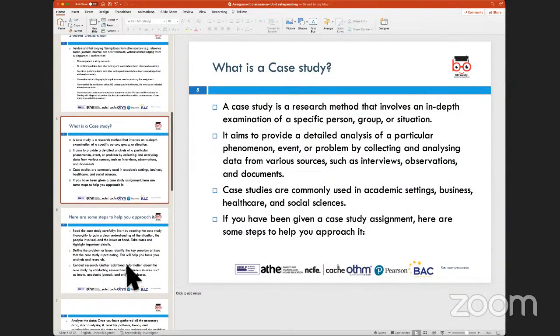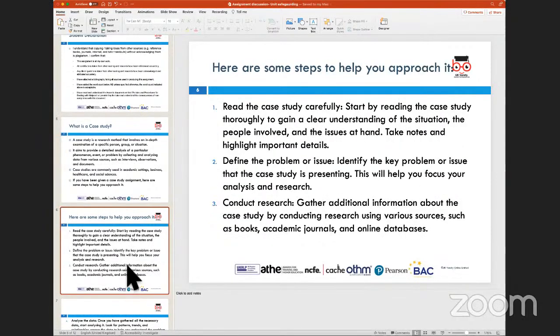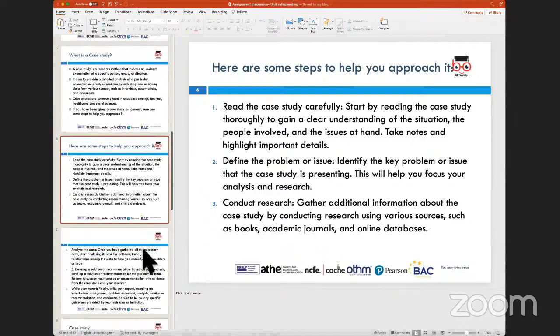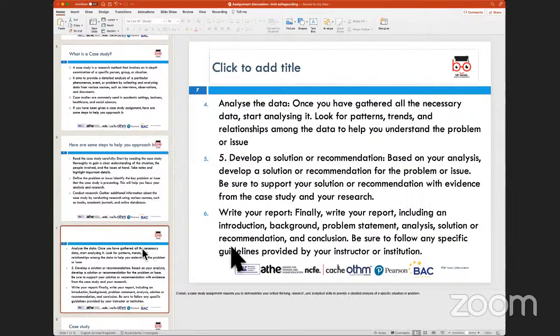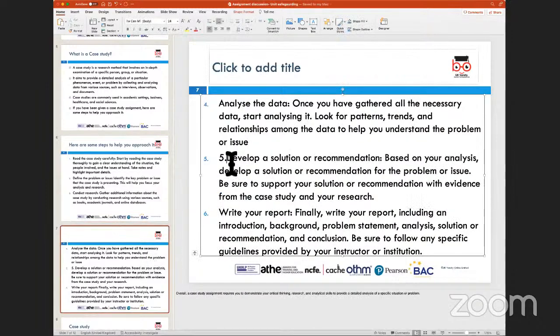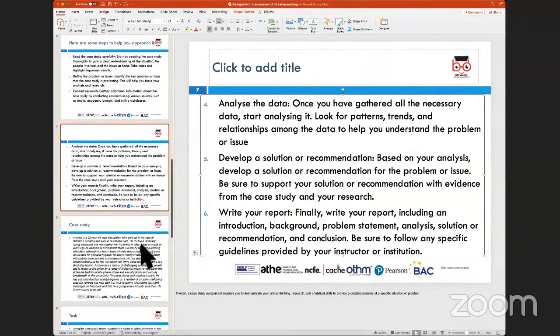Now, I've explained what a case study is, why sometimes assignments are given as case studies, and what kind of approach you need to take to address assignments which provide you a case study for analysis and for writing the report. So some bits of it I have covered already. I don't want to go through this again. This is what I was explaining at the start of the session.